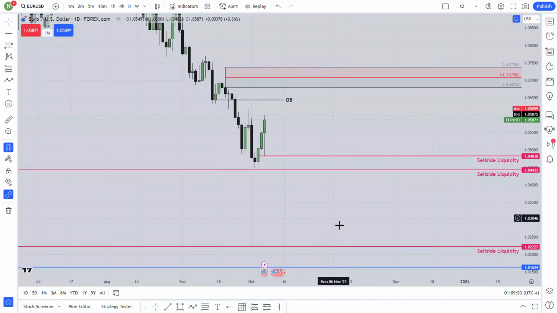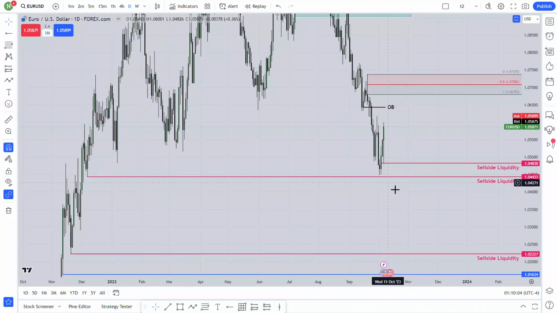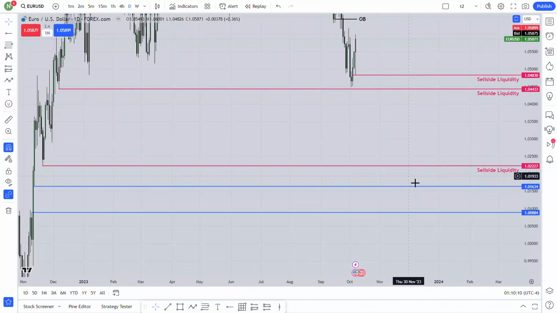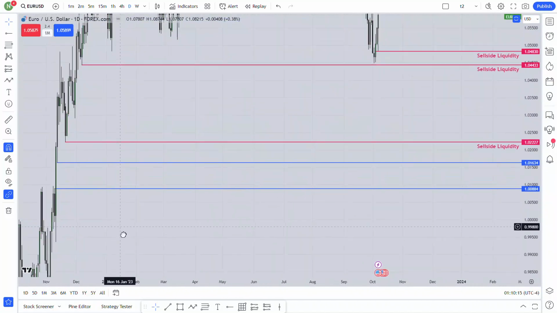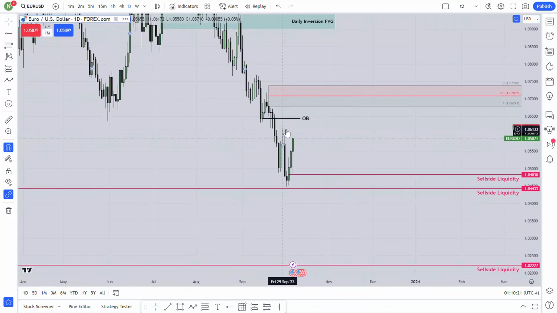I am expecting lower price because this sell side liquidity, daily, you see this low and this low, they are relatively equal low. So this is a very clean sell side liquidity. So I'm expecting market will clean this sell side liquidity and then it will go toward this. This sell side liquidity, there is a very nice daily fair value gap as well. And lastly, the weekly fair value gap, that is actually long term. But right now I'm thinking it can go above and clear the buy side liquidity, then it can retrace from the order block, or if it has energy then it can go until this consequent encroachment of this week.